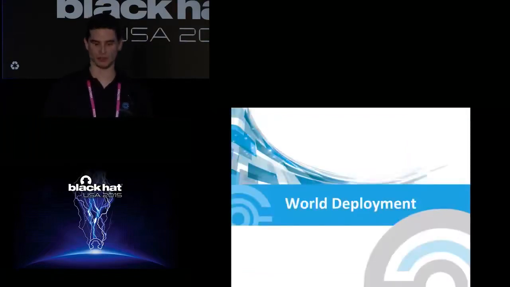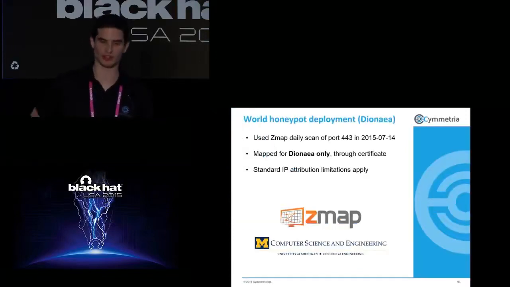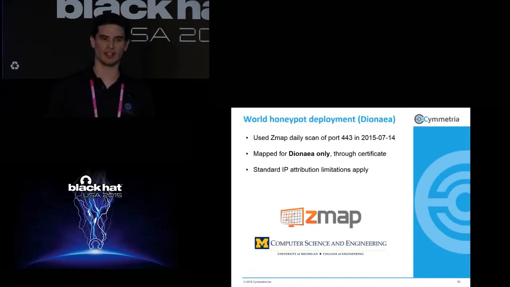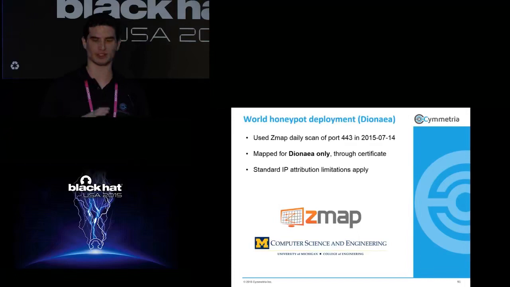Okay, now we're going to talk about how in the world honeypots are deployed. So what we did was a very specific scan, and that is we used the ZMap project. If you go online to scans.io, the ZMap project scans the web for different ports and different services periodically. And we just took the HTTPS scan from the 14th of July and looked for Anya's specific certificate, since you have the issuer string, just say Anya, right? And that's the only scan we did, but it shows very interesting stuff, which I'll get into right now.